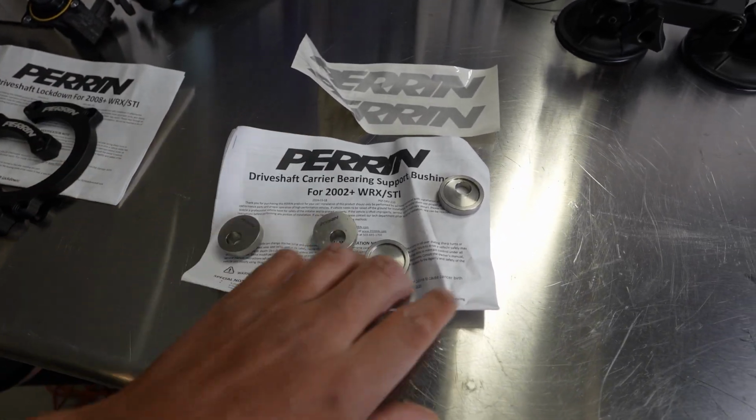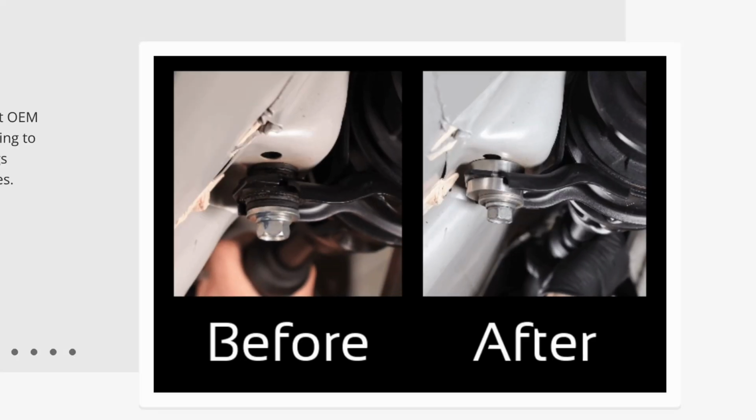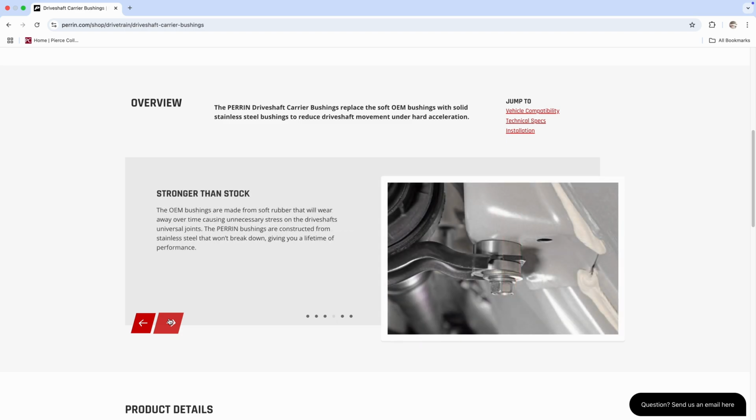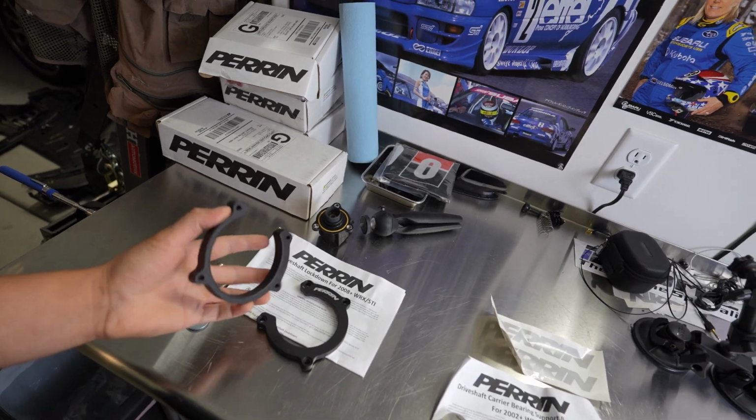So this is no new part, and this is going to help basically keep the carrier bearing, the bushings that hold it to the chassis, from flexing and moving up and down under hard acceleration. Same thing with the driveshaft lockdown itself.